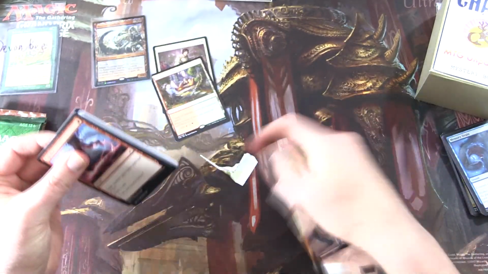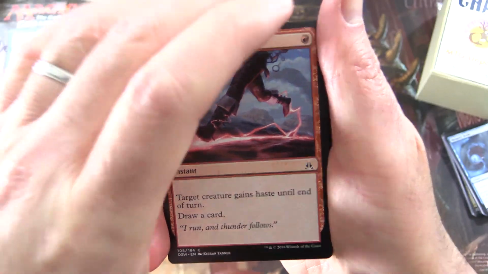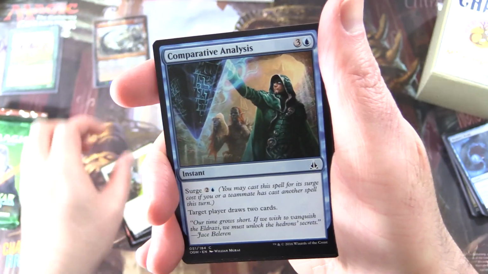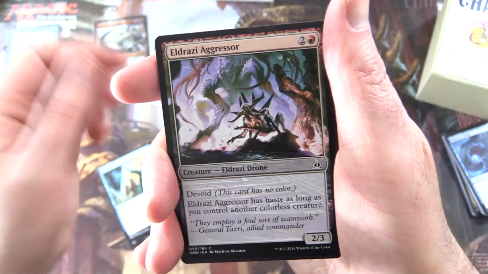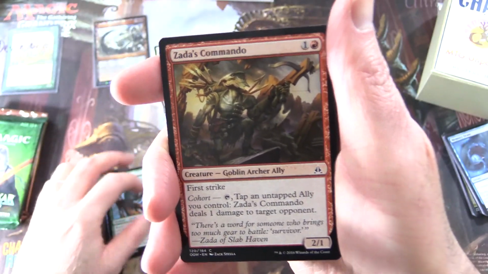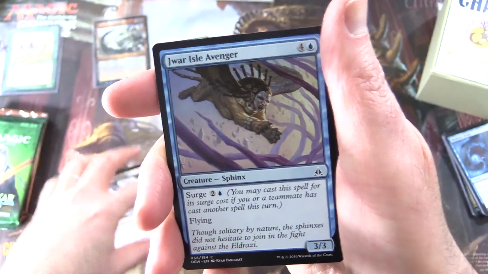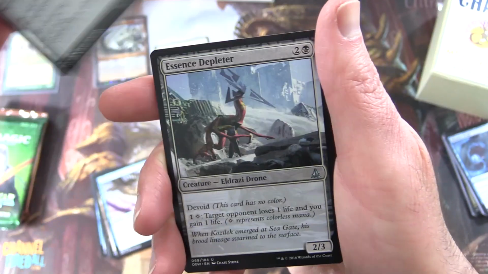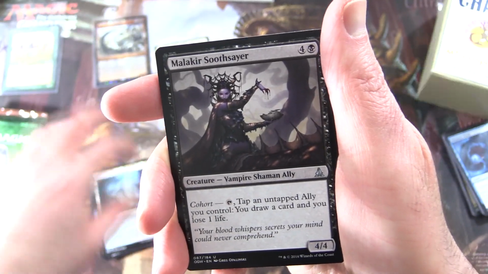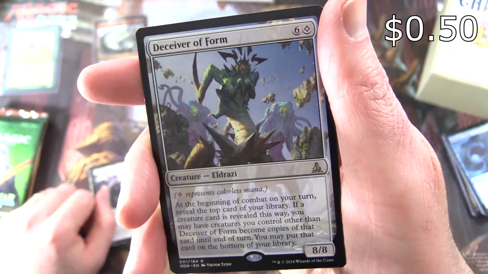Hoping we can find an expedition. I don't think we've got one out of this box. We did get one out of another box, though. Last month, we have Expedite, Searing Light, Comparative Analysis, there's Jace, Eldrazi Aggressor, Kozilek's Shrieker, Netcaster Spider, Zada's Commando, Goblin Archer, Ally, Crumbling Vestige, Drana's Avenger, Hedron Crawler, and the uncommons Essence Depleter, Submerged Boneyard, Malakir Soothsayer, and the rare is Deceiver of Form, Creature Eldrazi 8/8 for 7.